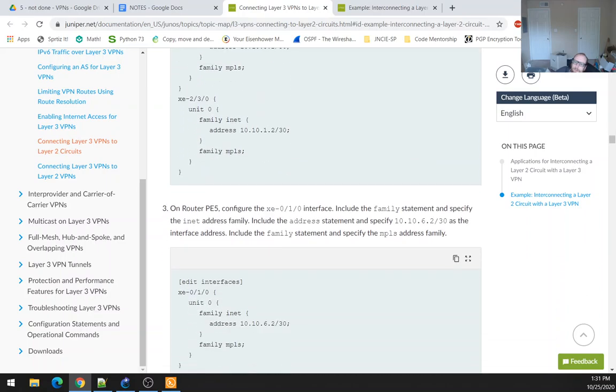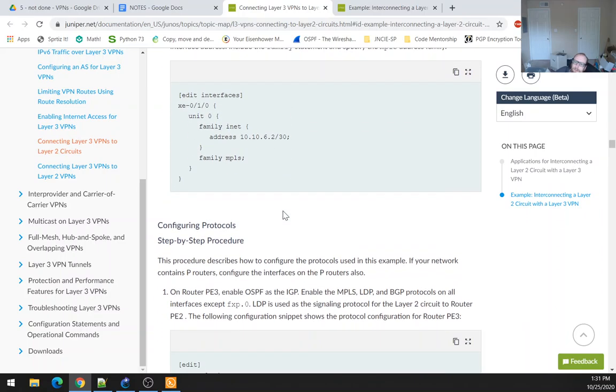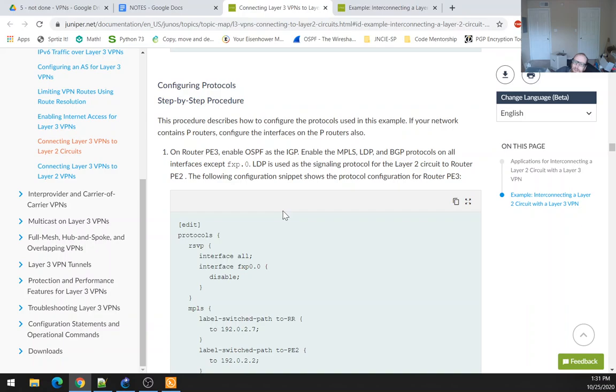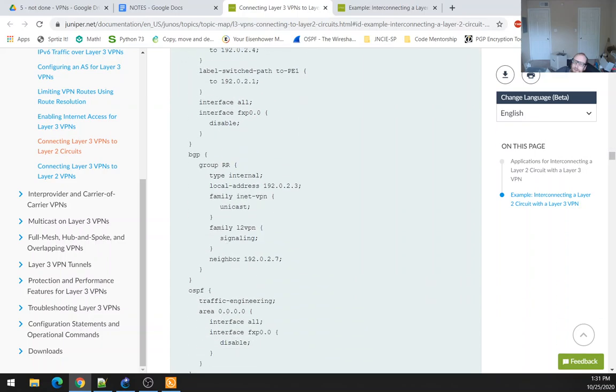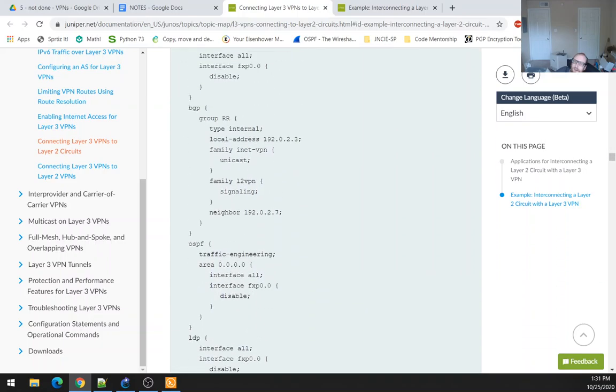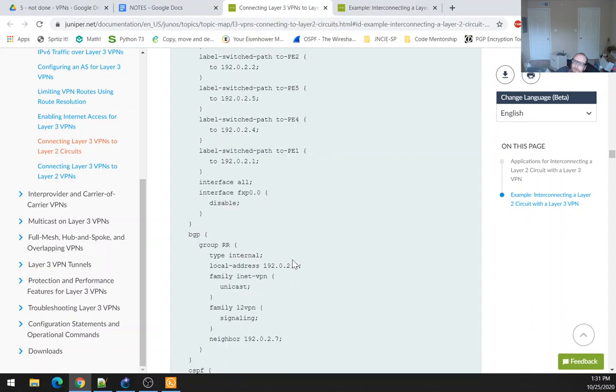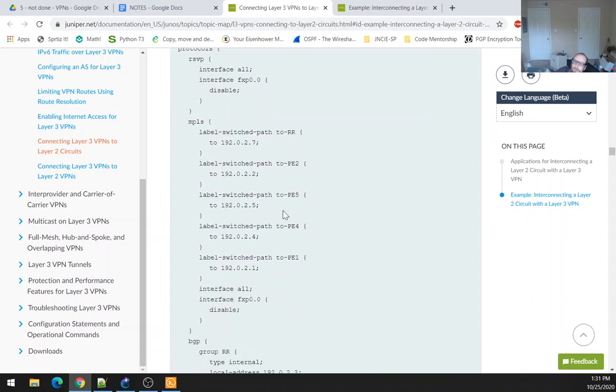It looks like they've got family MPLS enabled on things. They're also going to have family RSVP, and then they'll have BGP to the route reflector, and it's going to have to be for everything, and they'll need a full mesh of label switch paths.